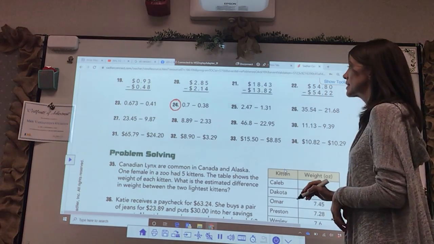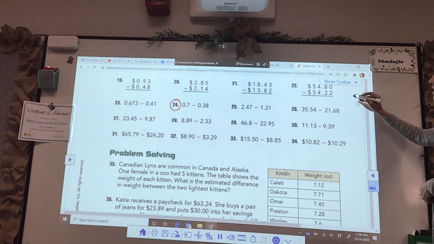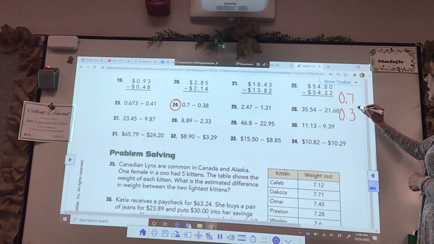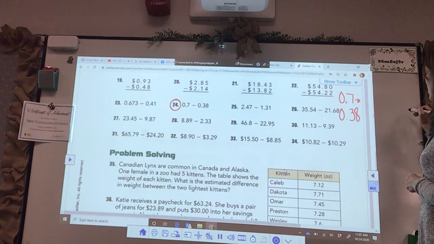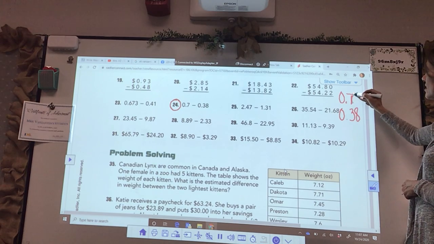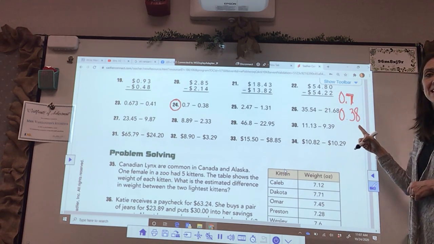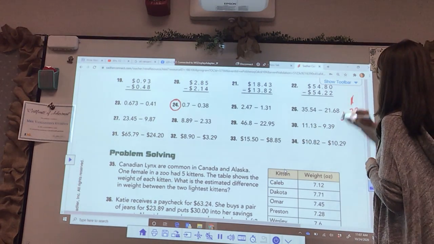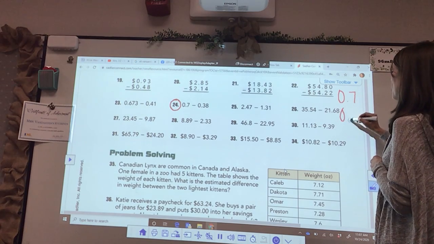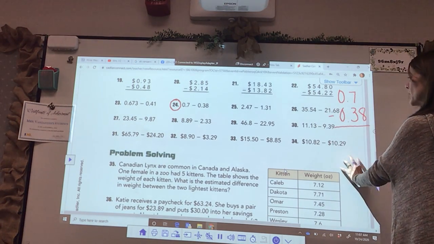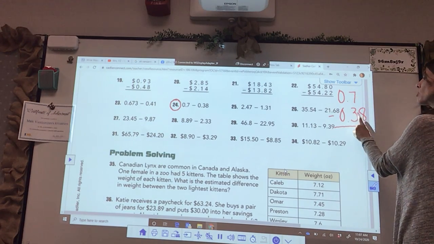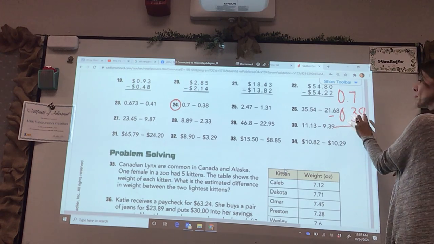So let's do this example. Let me see if I can find a spot here. Let's do it over here. We've got 7/10, and we've got 38/100. I'm going to run out of space here, so let's go ahead and move them down here. 7/10 and 38/100. We're going to decide first which one of these is the bigger number. Let me rewrite these. This is just a little bit too messy for me. And messy math always makes mistakes, so we're not going to do that. 7/10 minus 38/100. We're subtracting them. Which one of these is less? We already decided that 3/10 is less than 7/10. So this is your smaller number, even though it doesn't look like it. Make sure you pay attention to that.